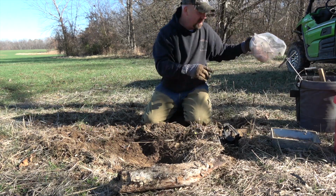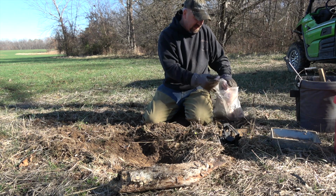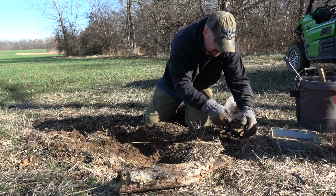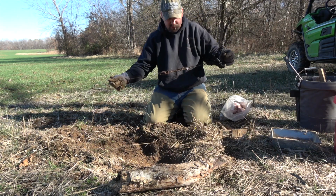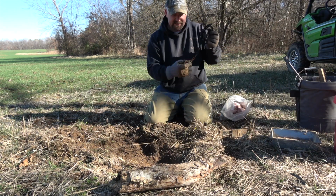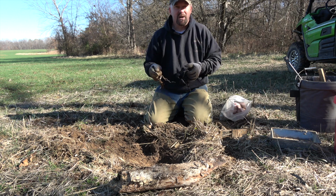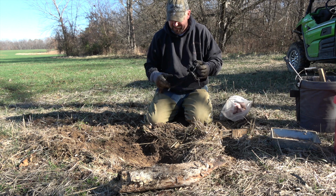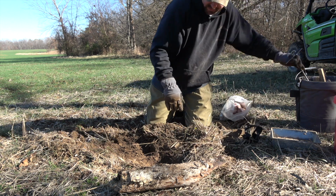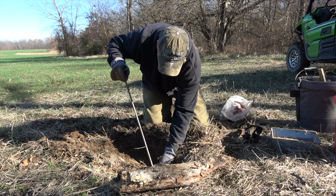Bridger set here, the Bridger number 3, I believe. Get some foam insulation to put back here. We got Berkshire trap, disposable trap. We got our tags put on there per Illinois law. Each trap has to be tagged with your name, DNR customer number on it. So we got all that done. We'll get this drove in the ground, get it bedded.